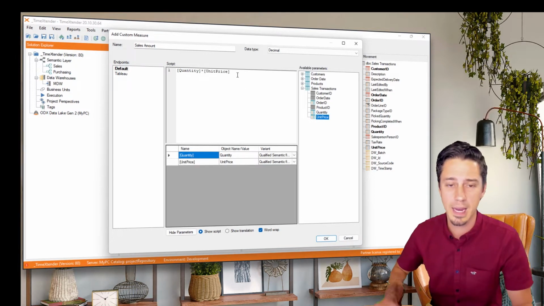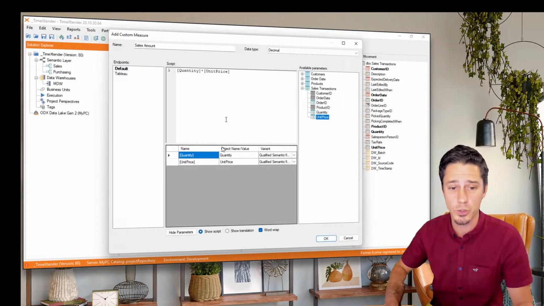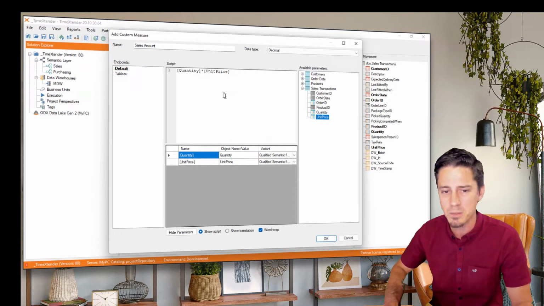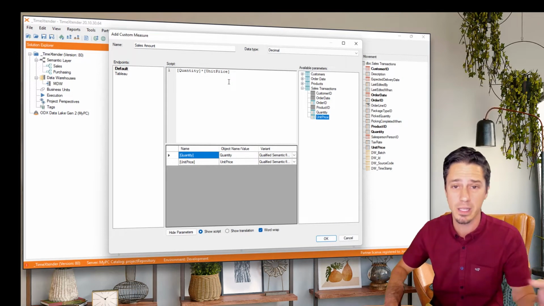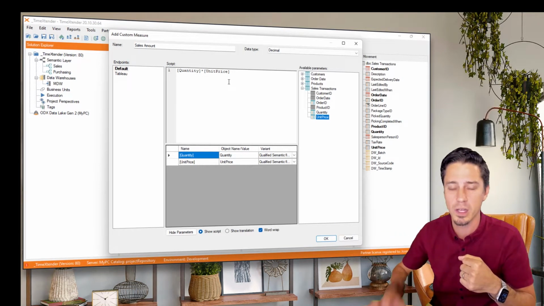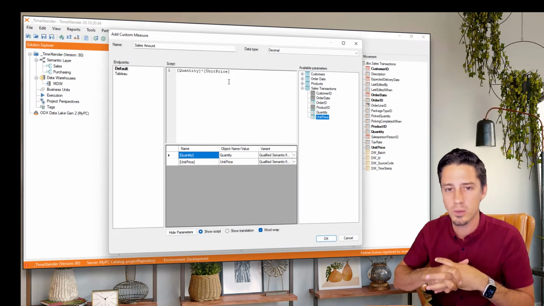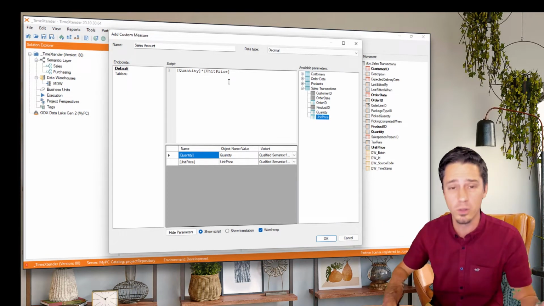Bring those in, and just like everywhere else in TimeXtender where you're scripting, we're going to be able to support these parameters. That means if any field names or table names change, TimeXtender will update these scripts for you automatically, so they will continue to work even as your data warehouse changes. It'll also have full support for version control. So you can go back to any previous version of your script as it might change or evolve, and you can see those previous versions and roll back if you need to.